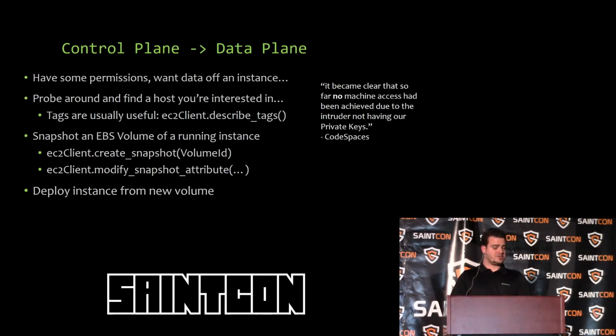So we now know what our permissions are, and we want some data off of an instance. So we want to get to the goodies that are on the host. So the first thing you want to do is figure out what instances you want to get a more thorough look at. Tags are really useful. Most account administrators will tag their instances with something useful so that they know what that instance is used for. If you don't do that, you end up with a list of 20 or 30 or 400 instances, and you don't know what's supposed to be running or what's not supposed to be running, what the purposes of each instance are. So most of the time you'll see tags on these instances, including the name and whatever other metadata the account owners wanted to put on there, which is also useful for getting context as an attacker.